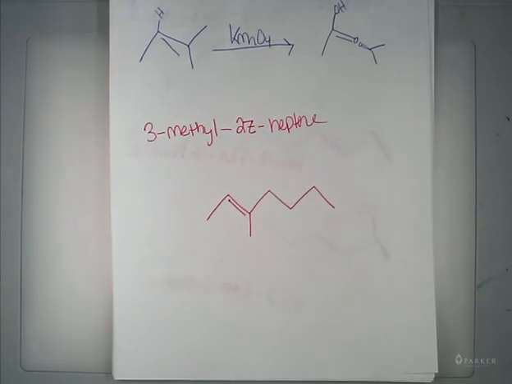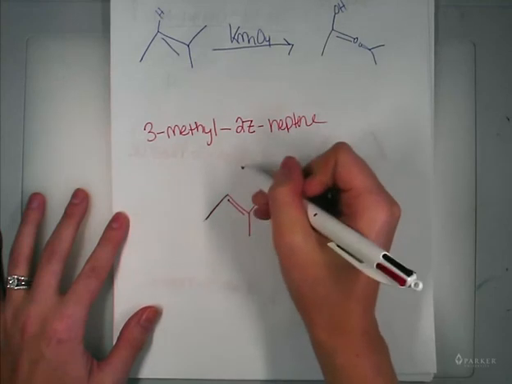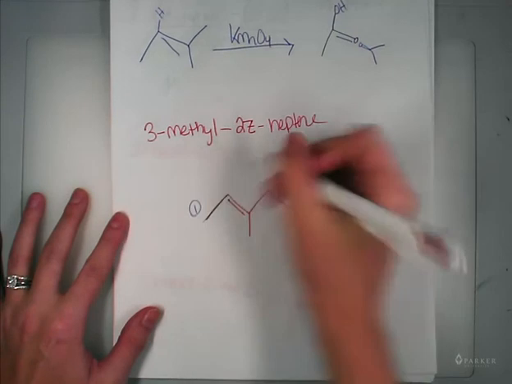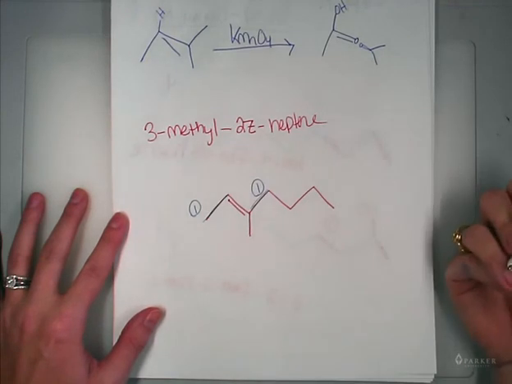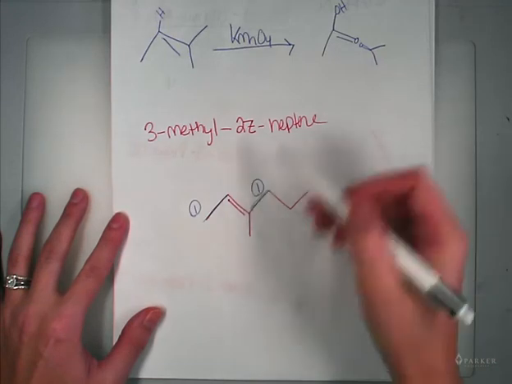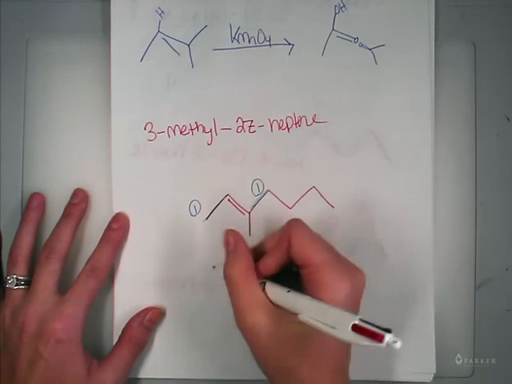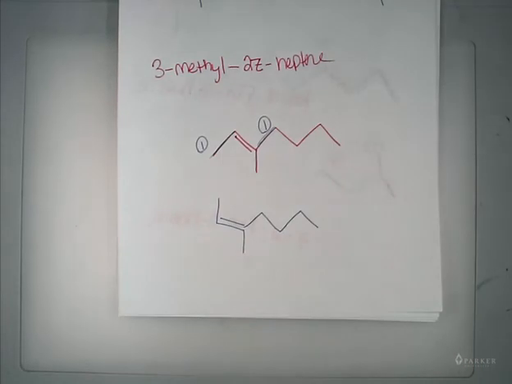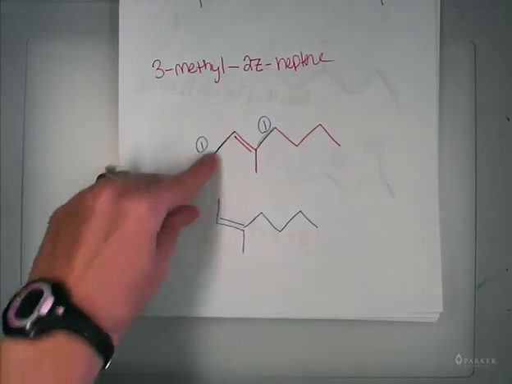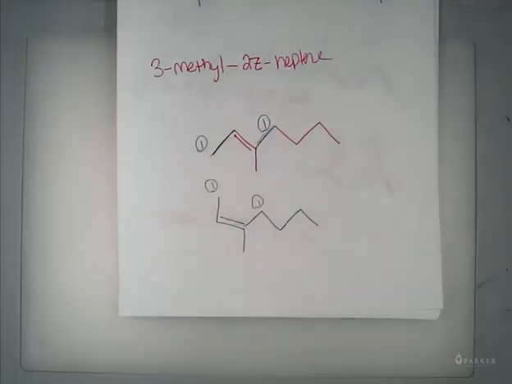Okay, let's see what we have drawn here. Let's see if we did the E or the Z. On this side, I have a methyl, and what's hidden here? H. Which one's higher? The methyl. Then over here, I have this long chain, and then I have methyl. What's a higher priority? Long chain. So what did I draw? E. Is that what I want? No. So what can I do? I can move that one up, right? Because if I have this going up, they're all in the same one. So we were going up and draw everything else the same. So all I did is I moved this methyl from pointing down to now pointing up. So you see now my priorities are 1 and 1. You can add some dashes and wedges if you want.